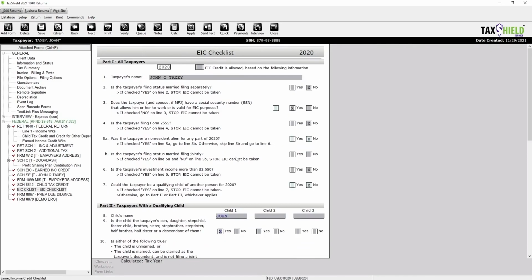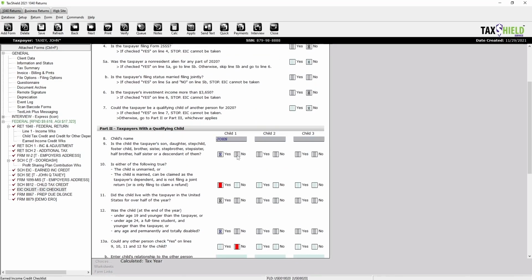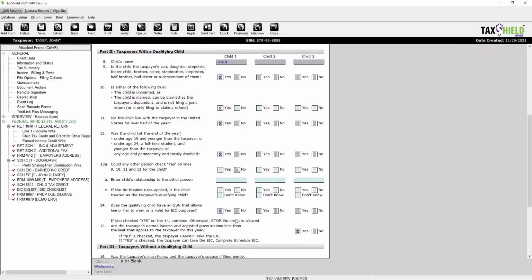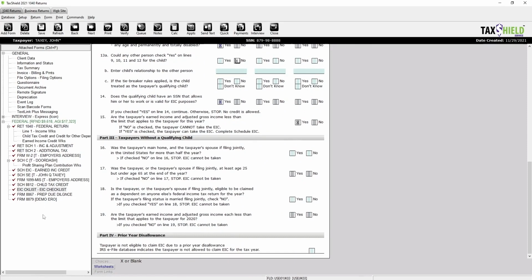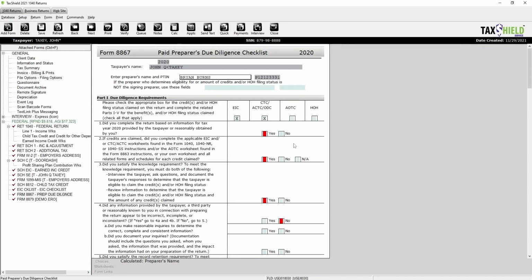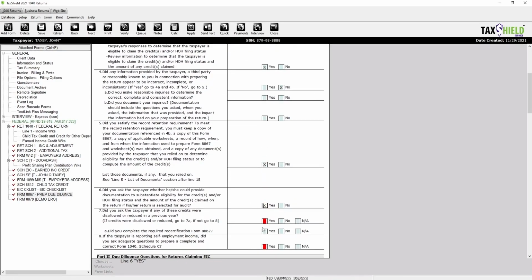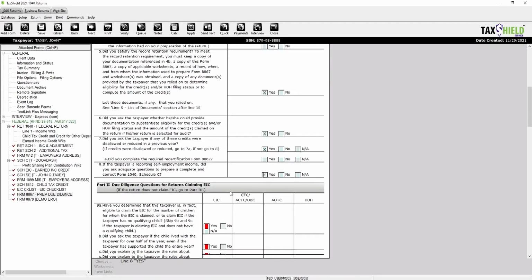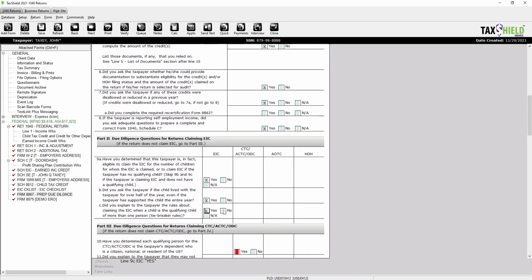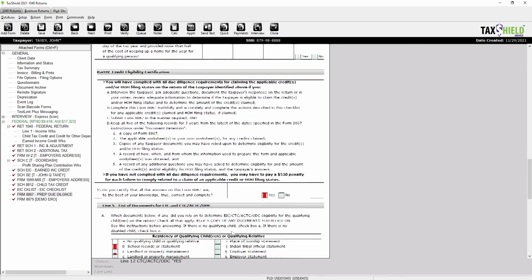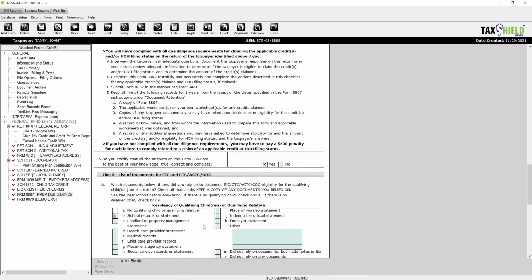Now, as we get to our EIC checklist, though, we've got a little bit of work right here. So we need to take a look, and you'll notice we've got some questions that need to be answered. So I'm going to go ahead and mark my due diligence questions here, but these are questions that you absolutely need to make sure you ask your client and mark appropriately. And these are going to be some more of those due diligence questions. I'm just going to go ahead and mark these appropriately as required for the return to process. But again, these are questions you will ask each taxpayer individually, one-on-one, every time you fill out a form for anybody. So these aren't something that you would just go through and mark. But for this example, we are doing just that.